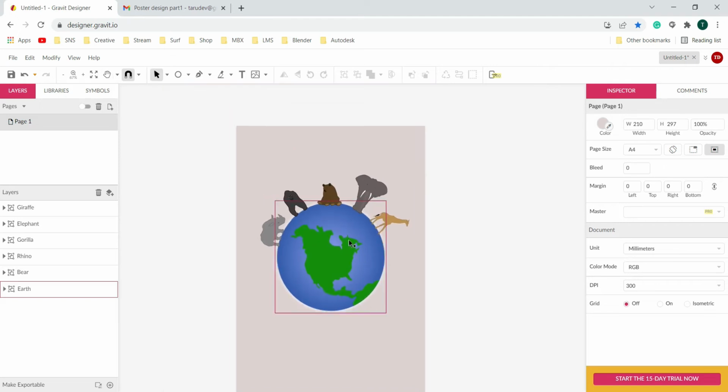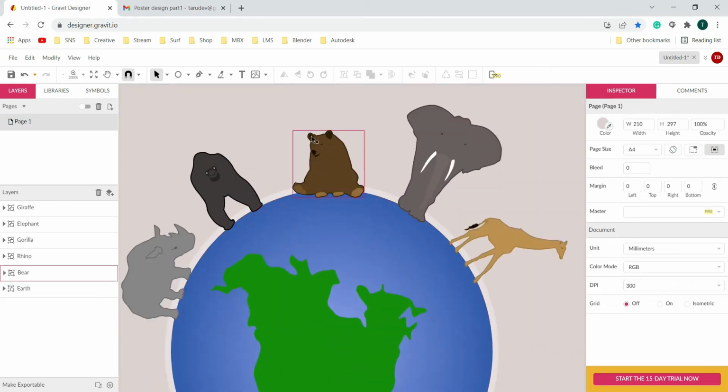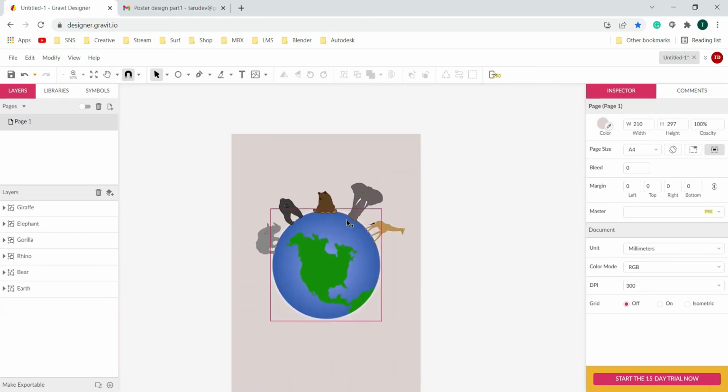We are going to follow the same technique as we did when tracing this bear silhouette using a reference image. You need to use other images for different animals, and similarly you can trace out the animal shape using the pen tool. Alright, after this let's focus on other elements.